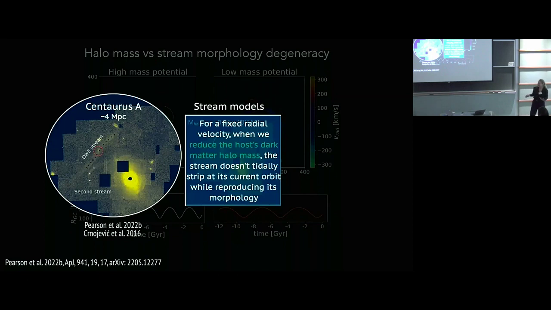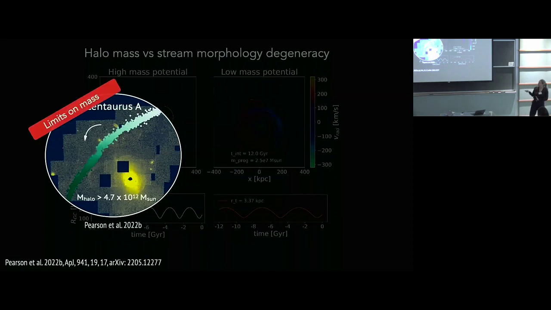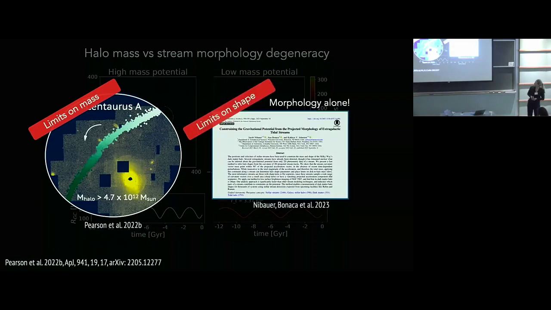So this is early days, of course. To get from this a lower limit on the mass is exciting. We can learn something from the streams in extragalactic systems, but to back out the complete shape of the halo is a much harder problem, and to compare that to expectations from dark matter is a much bigger task. But I will say, excitingly, Jake, Neibauer, and Bonaca last year had a paper that showed even just the morphology has information about the shape of the halo, not the enclosed mass, but actually the shape of the halo. And I hope Anna and we can also discuss that more later.